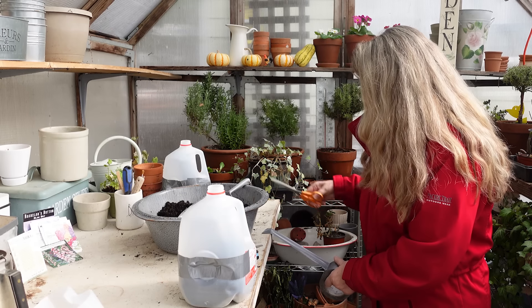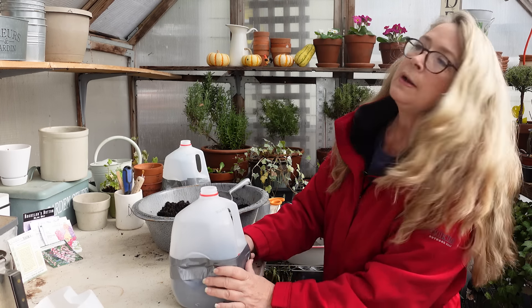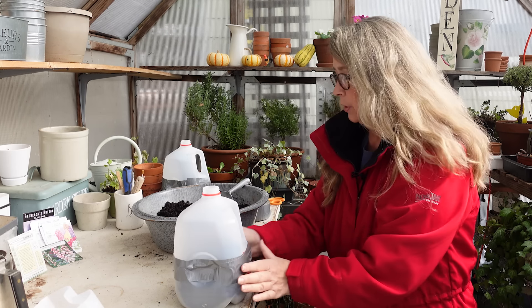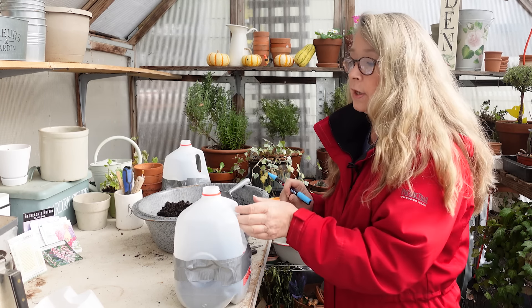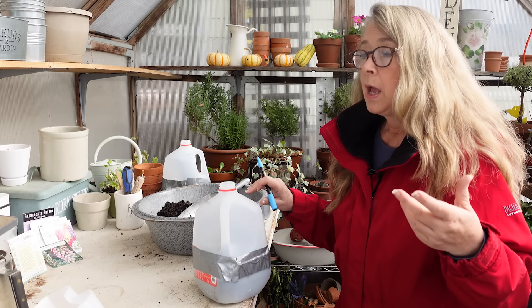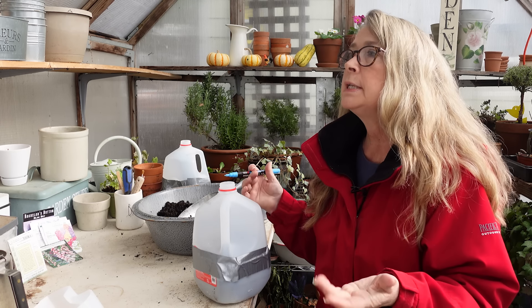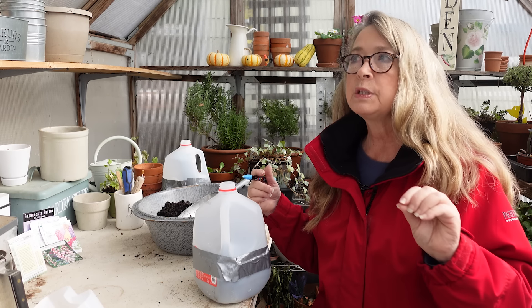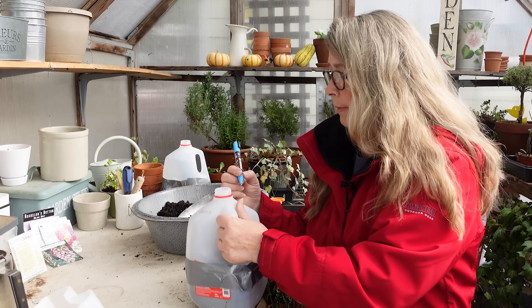Keep that in mind before starting indoor seed-starting. A lot of people starting cut flower farms plan to make money from their garden, whereas if you're a home gardener doing this for enjoyment you've got to factor in all the costs of whether it's worth it. For the petunias, since I already have the seed starting setup, it is worth it for me so I can pick the colors I want. But if I couldn't grow from seed for some reason, there is a garden center near me that carries wave petunias in many colors — maybe not exactly the ones I wanted, but I'd be content with what they have.